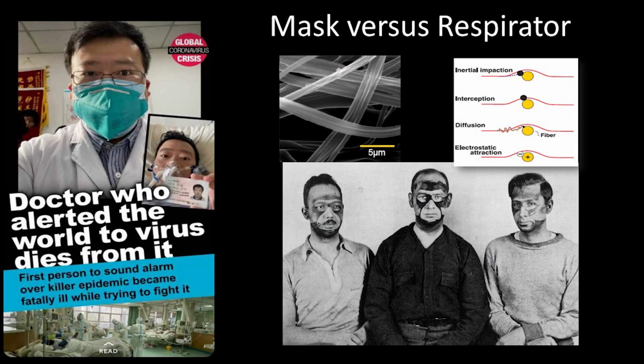Now, these respirators are devices, and these devices are very specific. You must treat them with care, because they are the only thing standing between you and infection. They're actually not filtering. What they're doing is that they use impaction, interception, diffusion, and electrostatic attraction as the way in which they filter out these small particles. So they are particulate filters. If you look at the photo at the bottom on the right-hand side, this is a picture of people that went through a coal dust test.